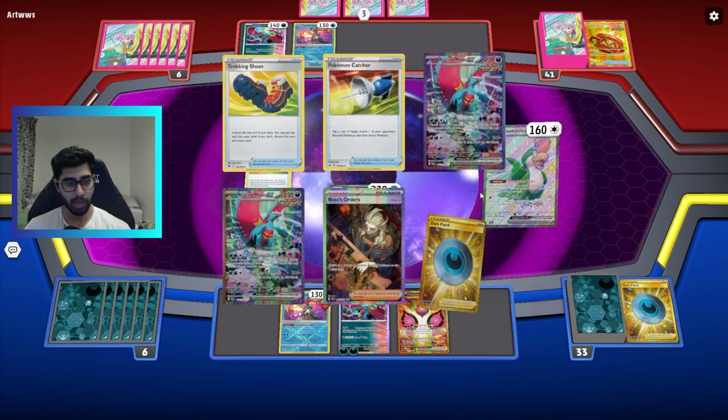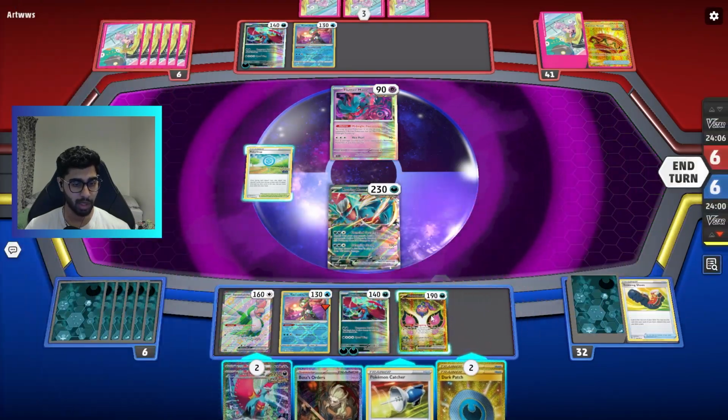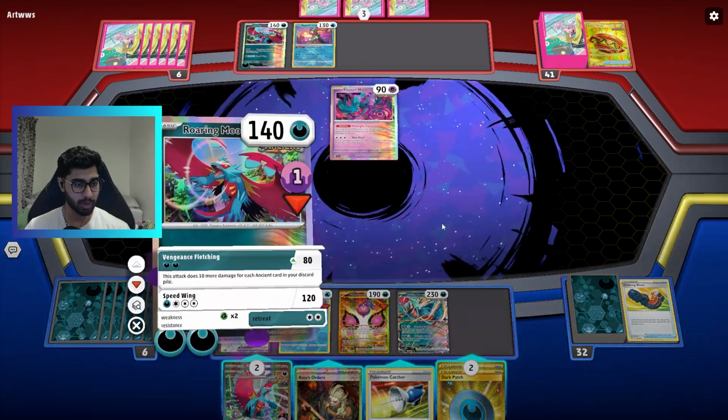Find ourselves a brand new hand. Nice. You know, that's actually a pretty good hand. A Dark Patch. I will keep this. And then Pecharunt. Oh, Subjugating Chains. This. Oh, I need one more. Oh, that's not good.